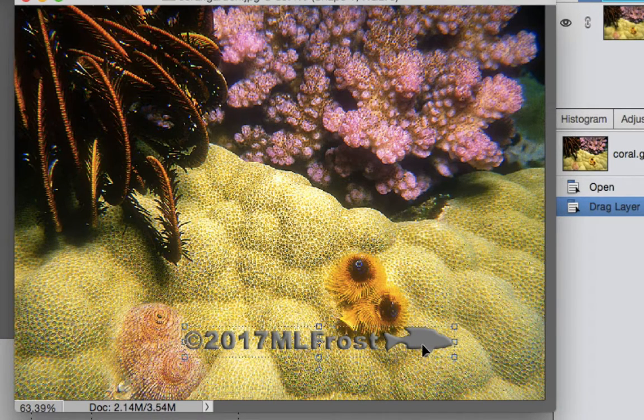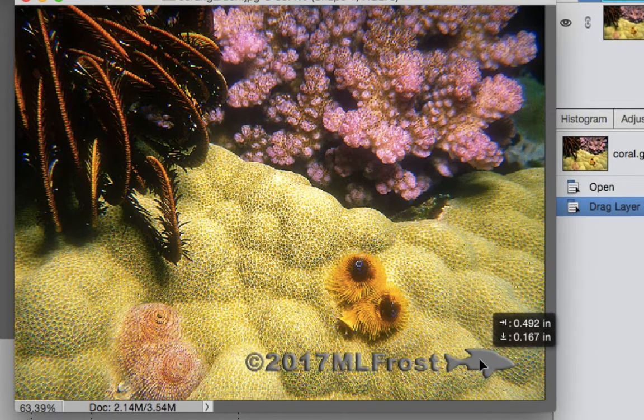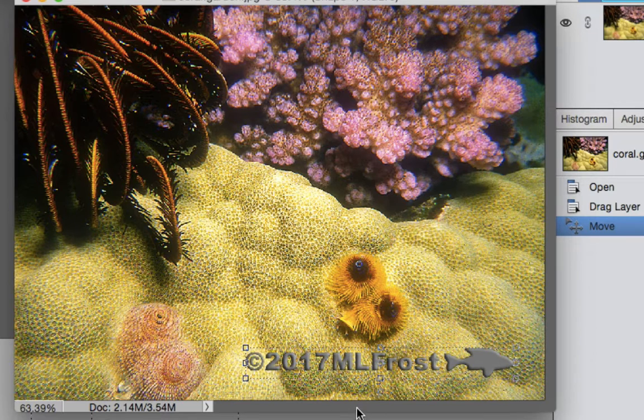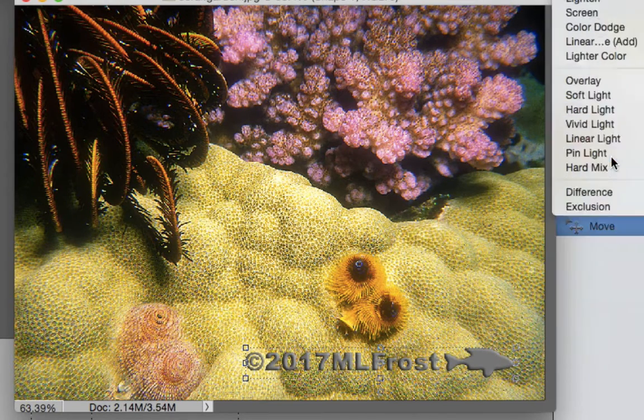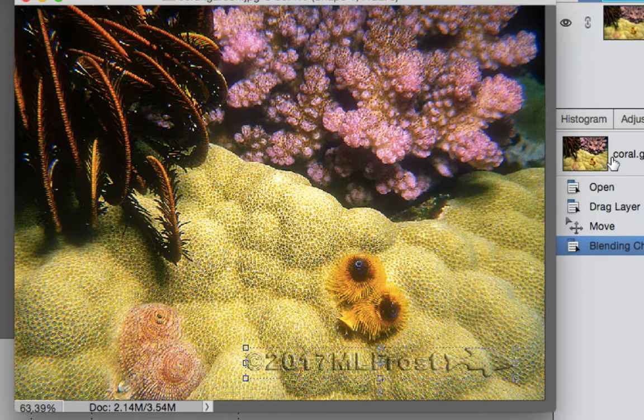And when I let go, he is in the picture where I dragged him, and I can move him down, and I could resize him, but you really want to see what happens when we make him truly transparent. So go up to your layers panel, and you're on the layer that you just added. Go up to the normal blend mode. Come down to overlay. And guess what? You have a watermark that probably wouldn't even be visible if you hadn't put both a bevel and a stroke around it.